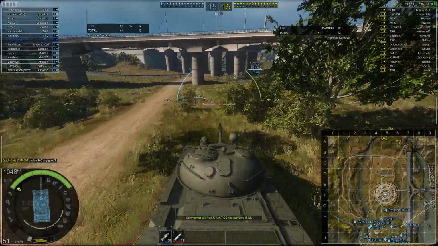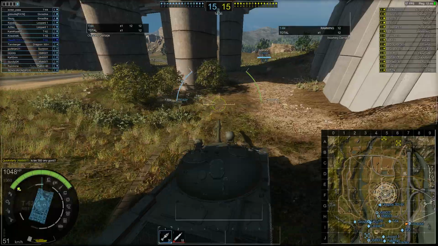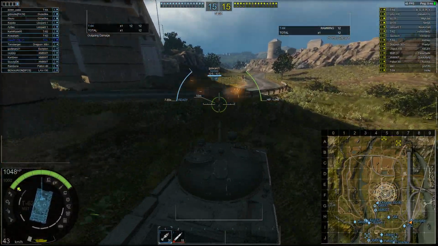Now these hitboxes, by the way, if you haven't seen them yet, you can activate these under settings, and then you go to UI, and down at the bottom you got the hit log boxes, which you can enable.